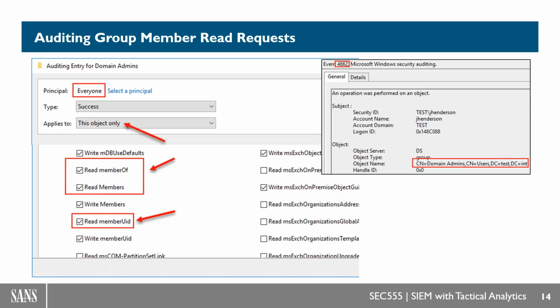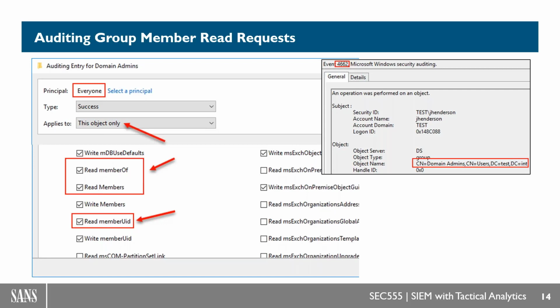And of course, one thing that most attackers do in some form when they log in or when they gain access to a system, they want to elevate their privileges. So I've got a user, they've clicked on a phishing link, they've downloaded an HTA file, they've executed that HTA file, and I've got some sort of backdoor, some sort of command and control, but I'm still logged in as that user. The next thing I want to do is become a domain admin or get some form of administrative access. In order to do that, I'm going to want to figure out who is a domain administrator. To do that, I'm going to query the domain admins group.